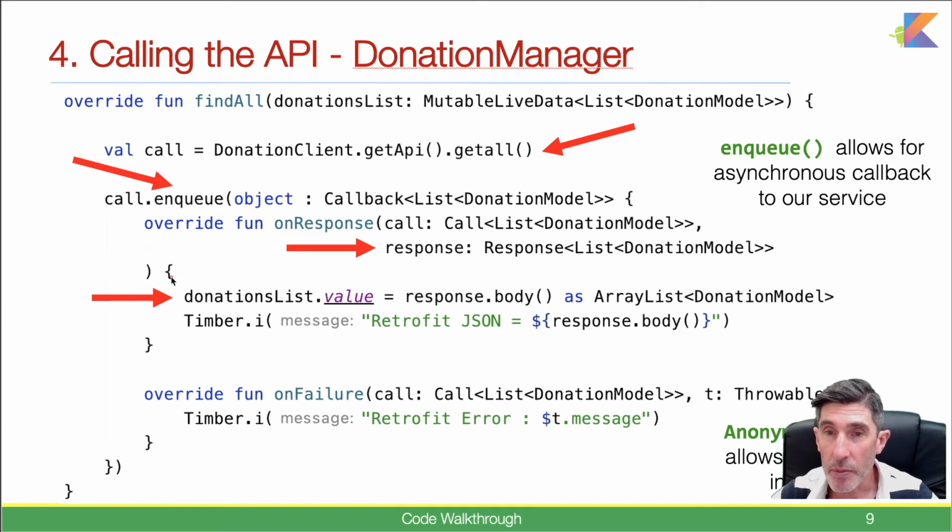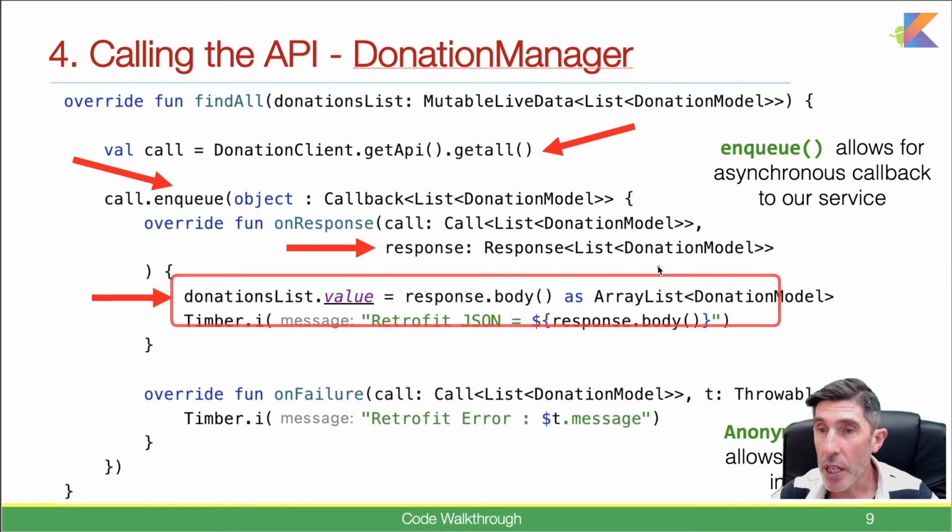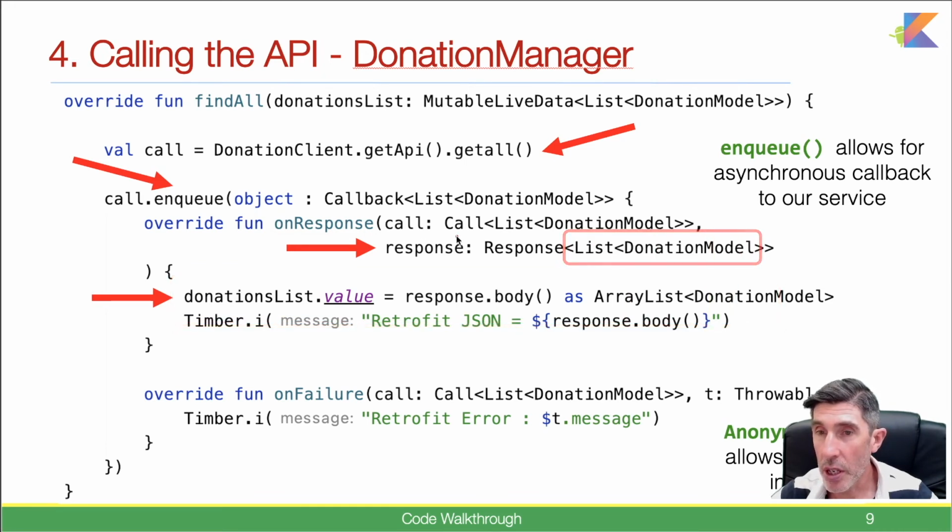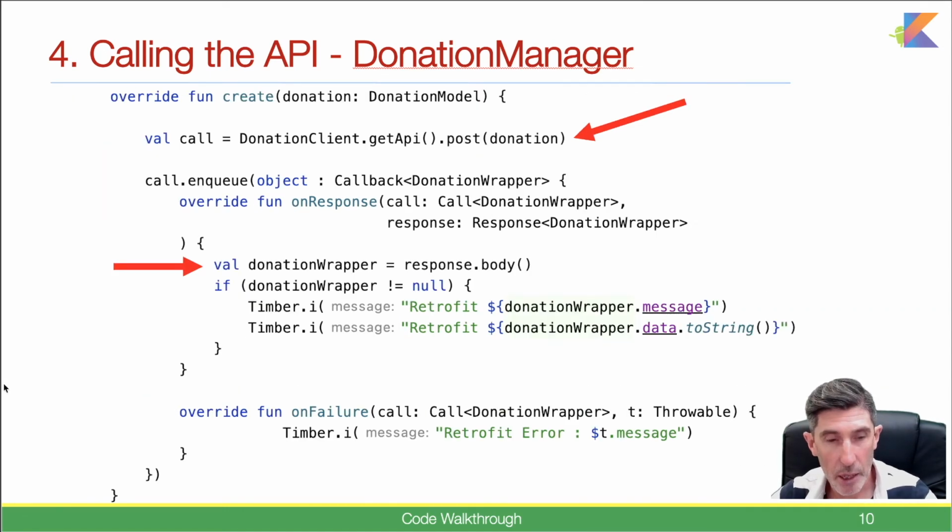In this version, it's the most straightforward one, I guess. All we're doing is retrieving a list of donations. So there's the response we get back, which is a list of donation model objects. We typecast, converting it to an array list just to make sure the types are equivalent, and store it in our mutable live data, which in turn back up the hierarchy will be updated in the view model, which in turn will update the view. Okay, and if anything goes wrong, there's our on failure. Okay, to look at some of the other functions that you would implement, there's a little bit more detail now.